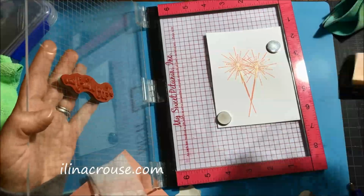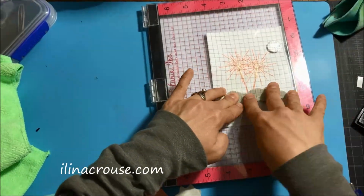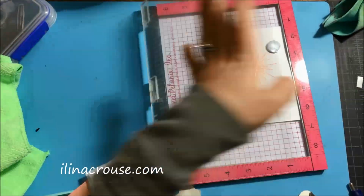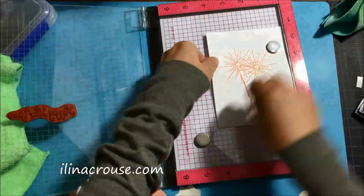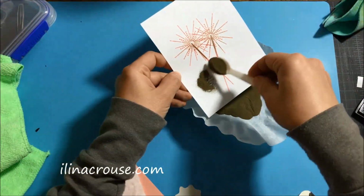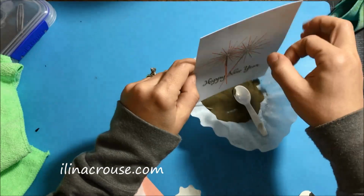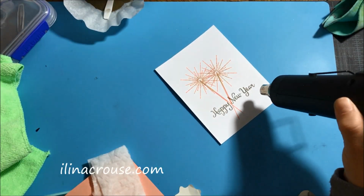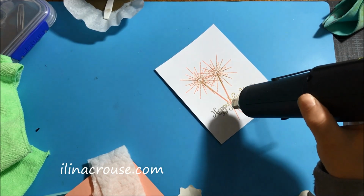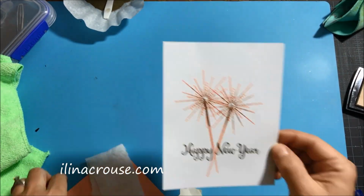So I just cleaned up my stamp, I'm inking it up and stamping, and I'm repeating the process again, and then I'm gonna apply some gold embossing powder, and then I'll just heat set it. So there we have that. Now I'm using my heat tool to melt that embossing powder, and you can see how it's melting very quickly. So there, we are almost done here.